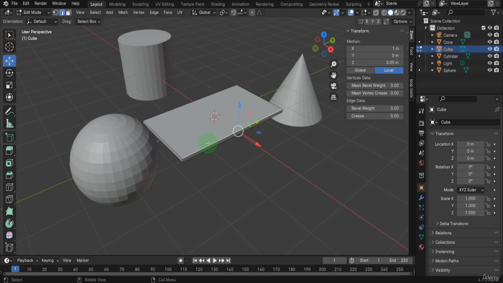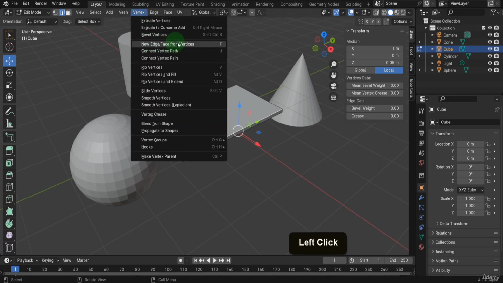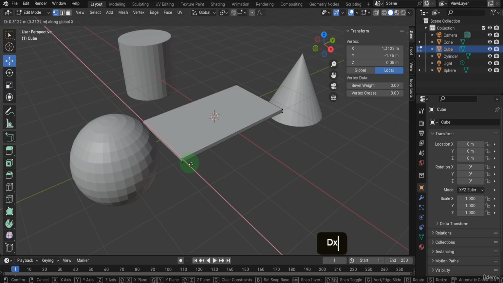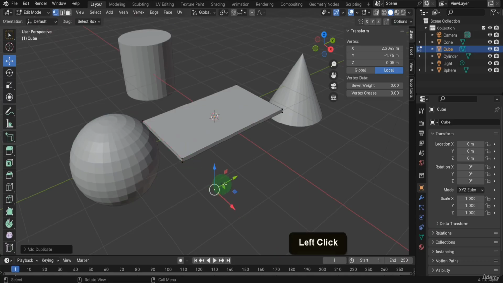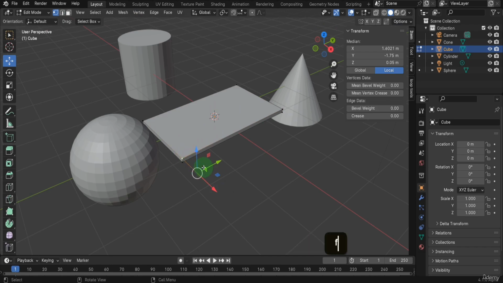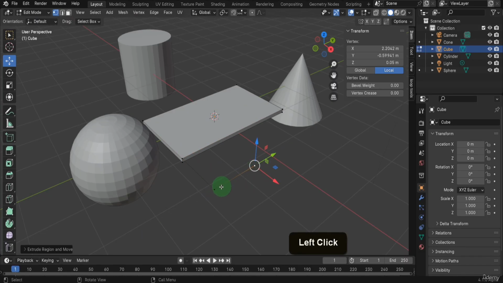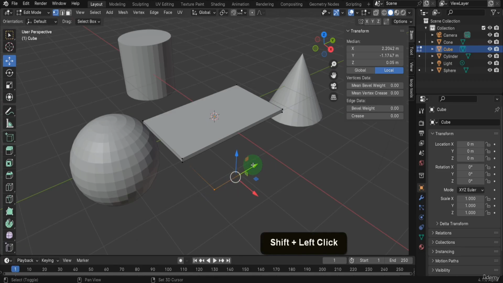There are a couple of ways to add vertices, edges, and faces. You can create an edge between two vertices using the New Edge/Face command. That can be found here in the Vertex menu. It works on vertices, edges, and faces. So if we select this vertex, press Shift+D to duplicate, X to restrict it to the X-axis, and just drag this away. If we press and hold Shift and select the first vertex again, press F and this will create an edge. You can also select the vertex and press E to extrude a new edge and form it this way.